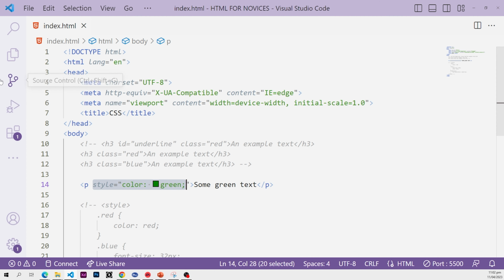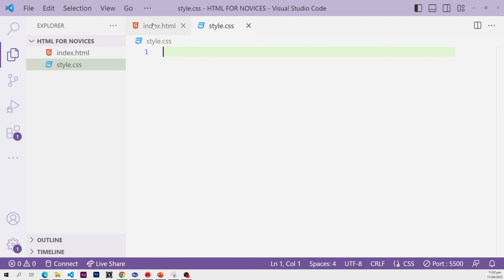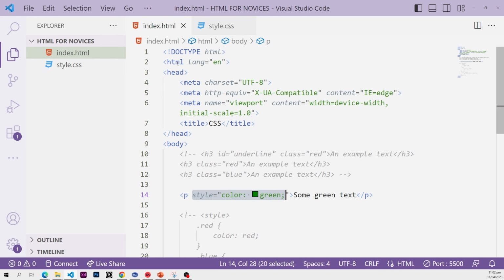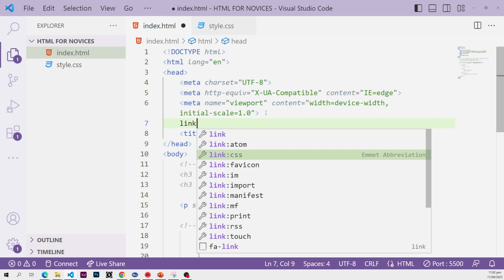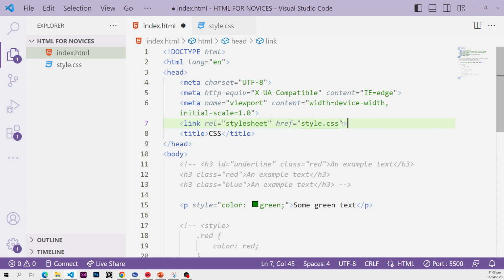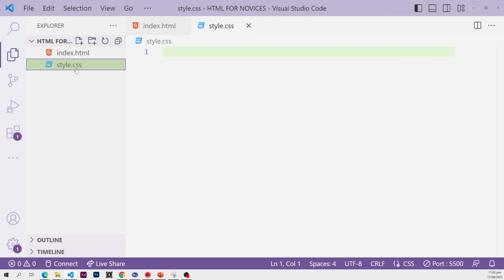Now, finally, I'm going to demonstrate how an external style sheet works. We have to create a CSS file. The conventional name for CSS files is style.css. Now, how are we going to link this to the HTML page? We're going to go right in the head tag. Above the title tag, we're going to create a link. And you can see that Emmet suggests some options for you. And it creates this. As you can see, the name is already here because that's the conventional name, as I said. Now we can go into the external sheet and then create various styles.